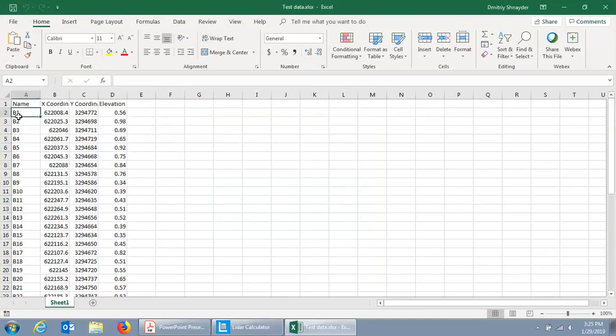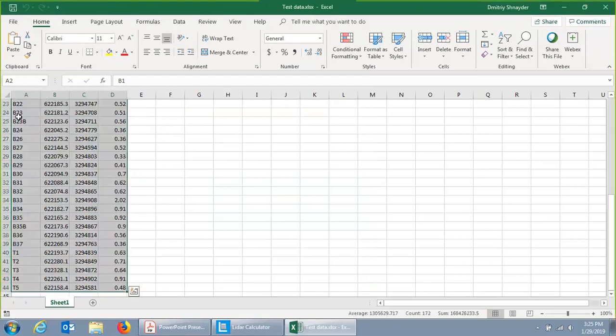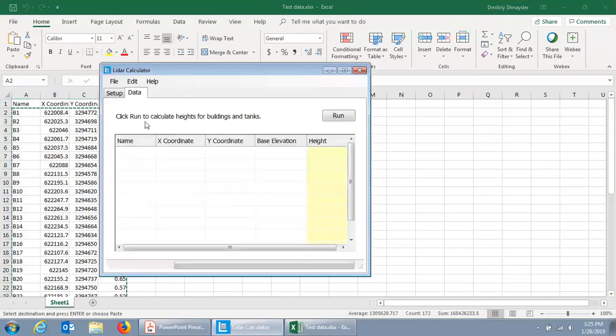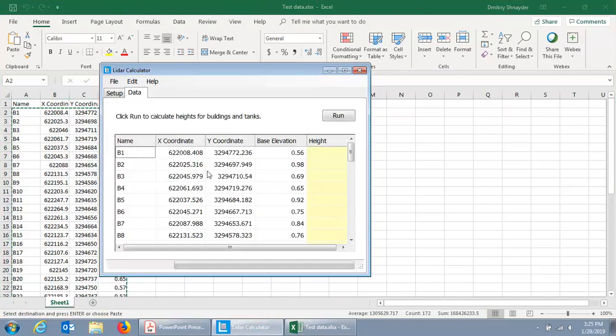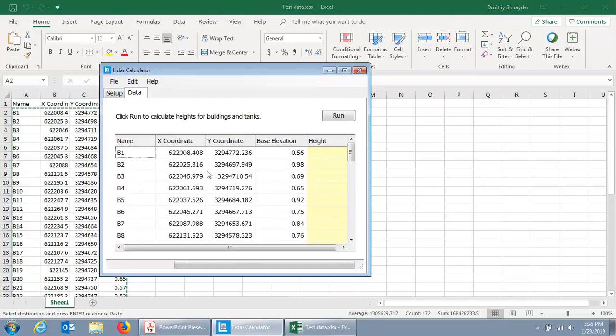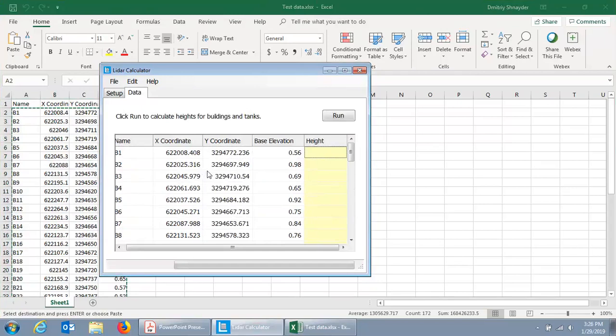In my example, I'll just go ahead and copy and paste the example inputs into the tool's data tab, and click the Run button. And then this tool will calculate the heights for me, which can then be copied and pasted back into Beest.